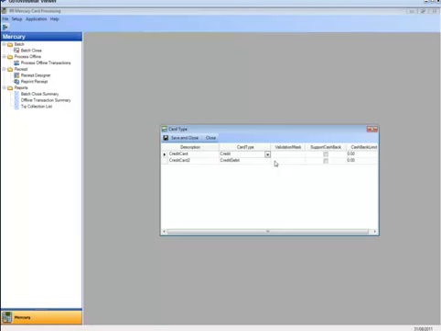I want only Visa cards to be used for this tender type. So if by mistake your cashier swipes the wrong card type, then the system will not accept it. So you can keep all the cards different. You can also support cashback and set a cashback limit if you want to do that.